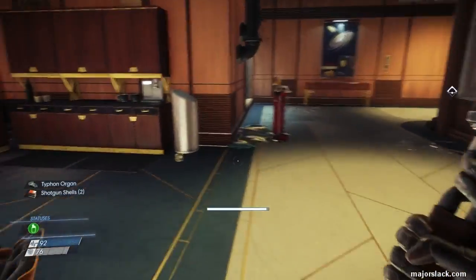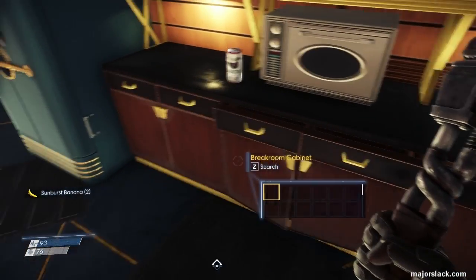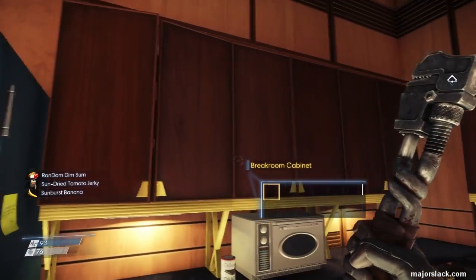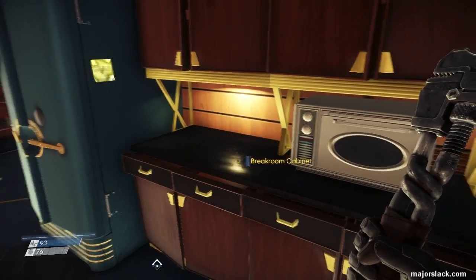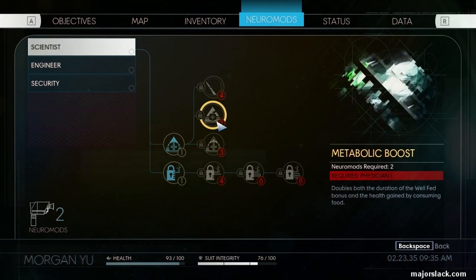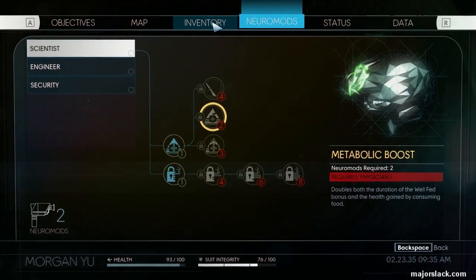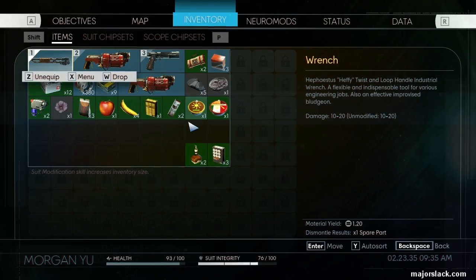Okay, now the food is here in the kitchen, alright? Search all these cupboards here. Food rocks. Food rocks in this game. If you get this neuromod here, go to scientist right here, Physician 1, and then go right here. Metabolic boost. Doubles both duration of the well-fed bonus and health gained from consuming food. That really kicks butt. Makes all your food worth 10, plus the well-fed bonus lasts longer. So all you have to do is eat one food, any one of anything, and it will give you 20 health.